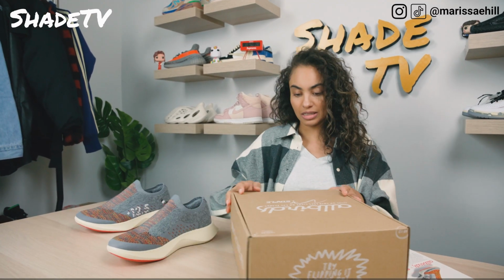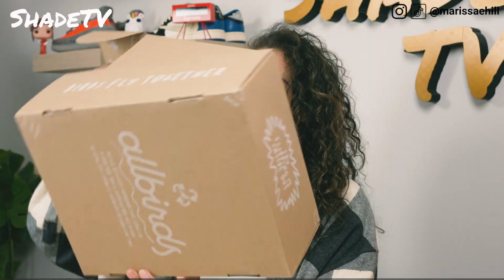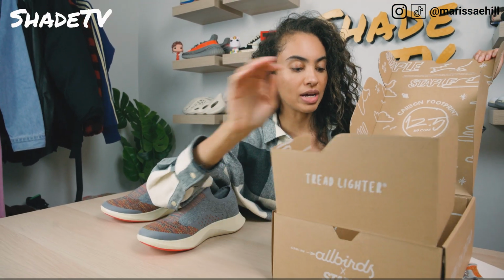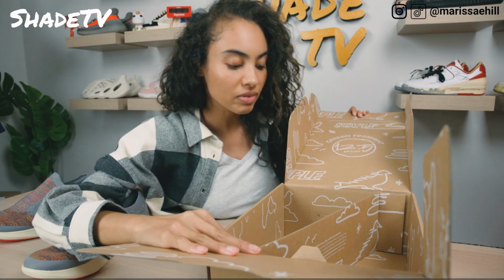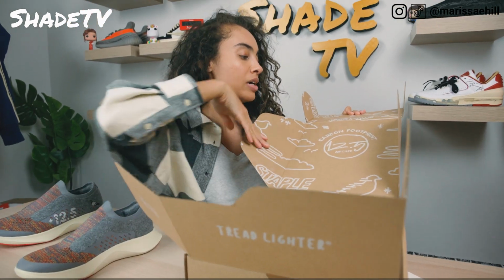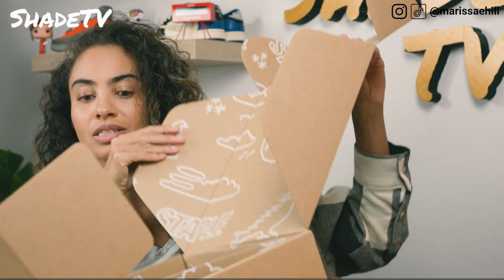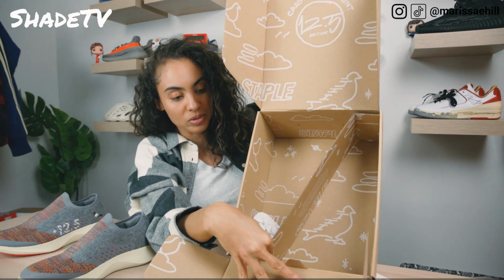So let's look at this box. I definitely want to show you guys the box because this is actually one of my favorite parts of the sneaker. So cool. All right, so let's just take a look on here. So we've got the Staple branding on the end, and we've got just really cool clouds and the 12.5 kilograms of CO2 here, carbon footprint, but I just love the details on this box. And look at how they've split it up with a divider in the center, which is really cool.